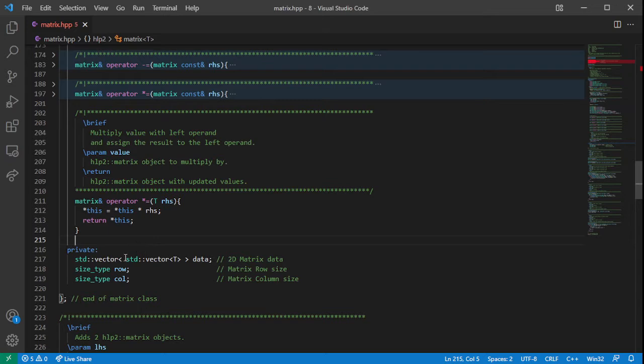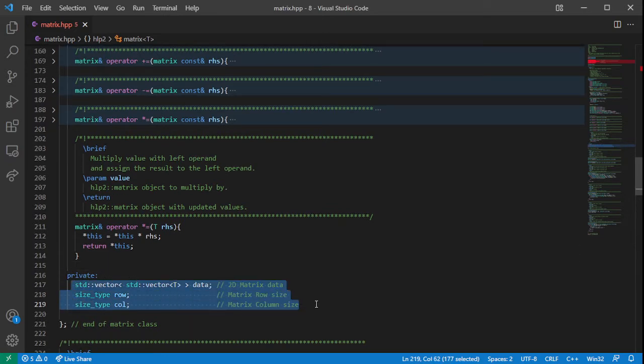For private, we have just three different data members. We have the 2D matrix, which is implemented like so: a vector within a vector of type T. T could be int, char, string, whatever. It's like a multi-dimensional container. Then you have the matrix row size, which is for the top vector, and then you have the column size, which is for the inner vector.